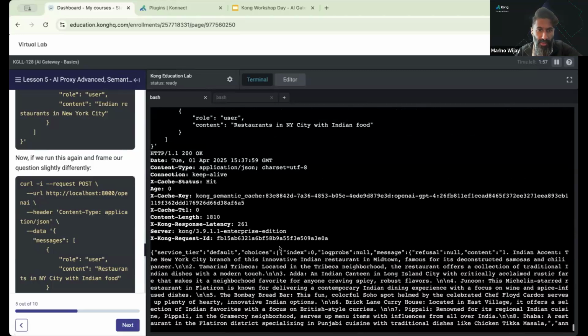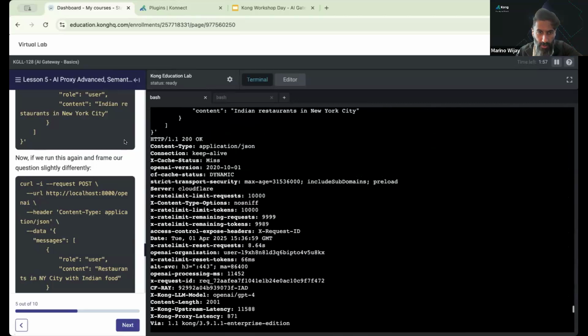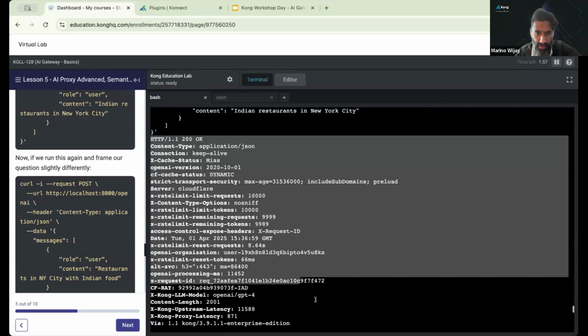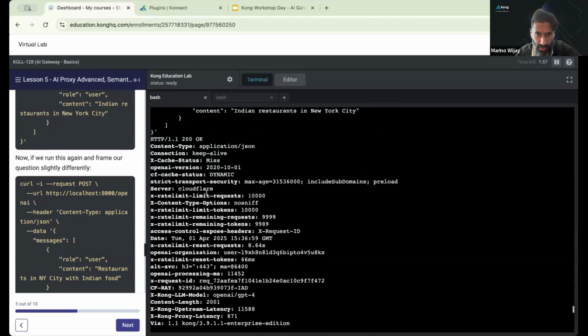The one thing that I wanted to show you here is in my request up here, notice how the set of headers that are sent are a lot larger. And let's take a look at a few other bits too. So where's the X cache hit? The X cache status here is a miss.